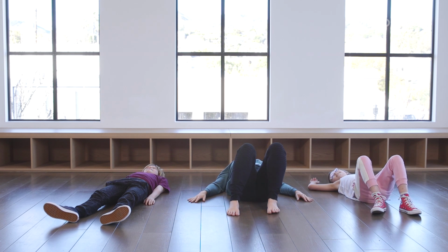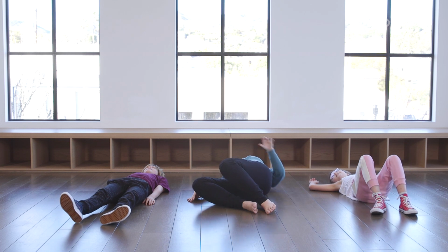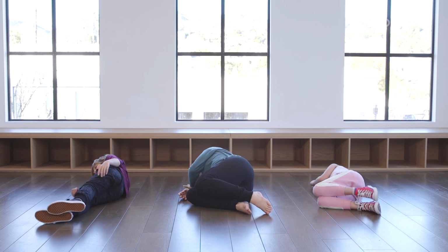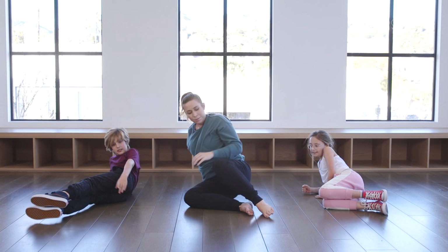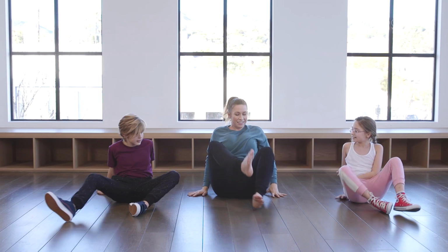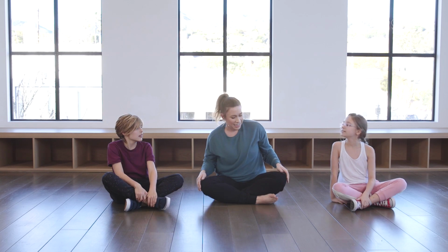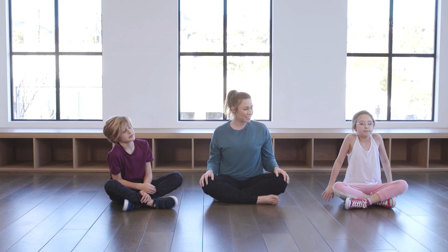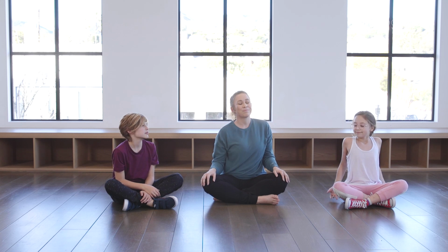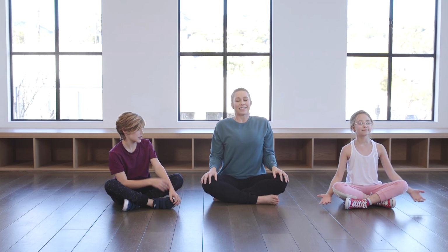Then we're going to start to roll over to our right sides. Start to roll onto your right hip and push your way up to a seat. Come all the way up to sit down and cross your legs. Good. Shrug your shoulders a couple times, up and down, away from your ears. Take a big breath in. Open your mouth, exhale it out.